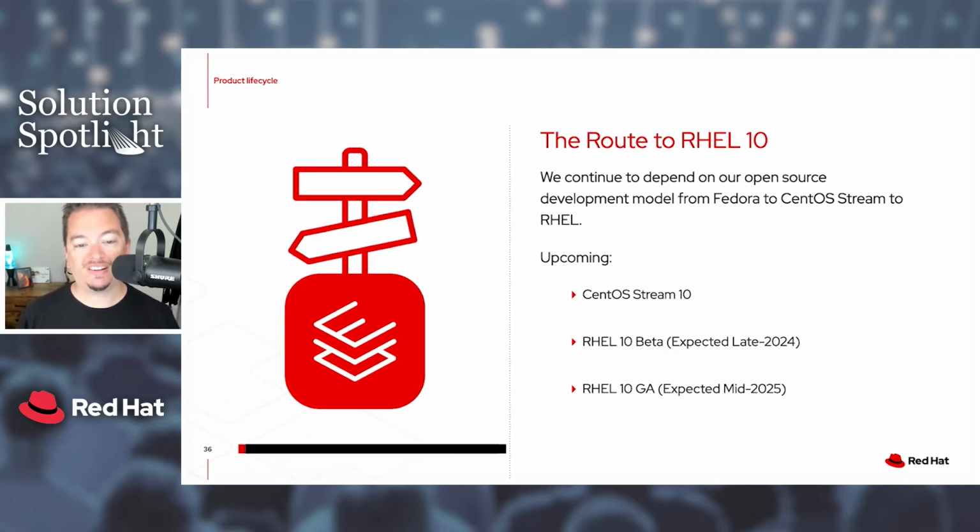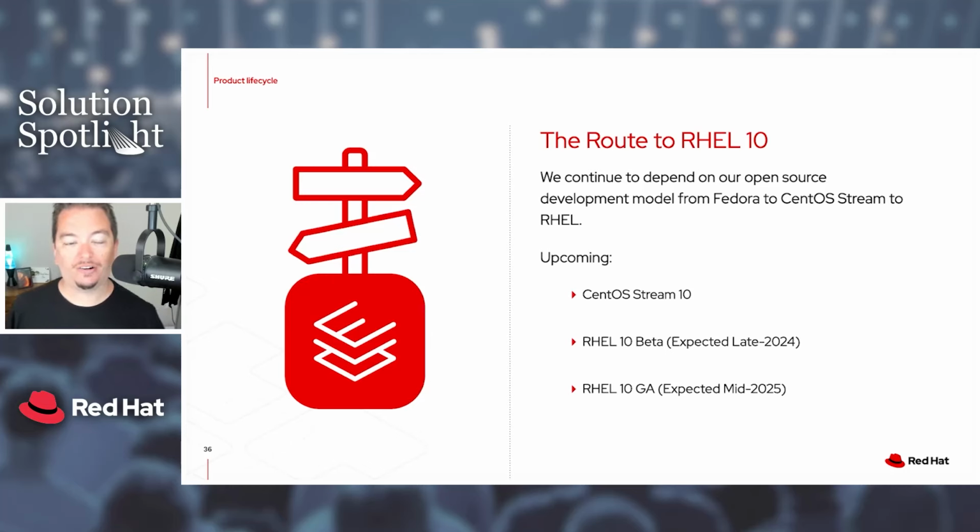In fact, Fedora Linux just passed Fedora 40. They are the upstream to CentOS Stream, which is the upstream to Red Hat Enterprise Linux. Sometime later on this year, I don't have a date for you yet, but CentOS Stream 10 will be launched, and that'll be your chance to really get your hands dirty with what will eventually become RHEL 10.